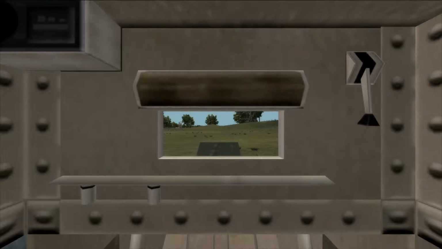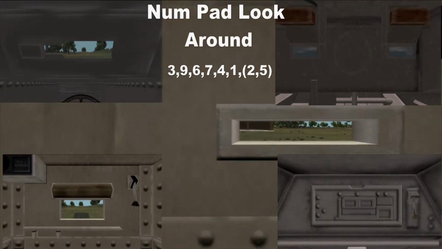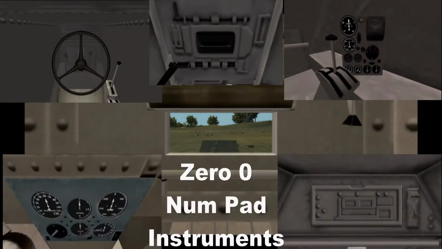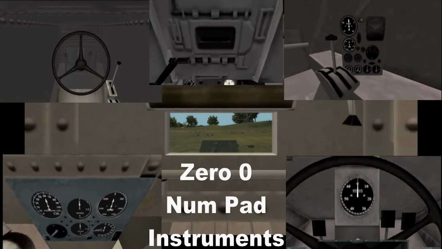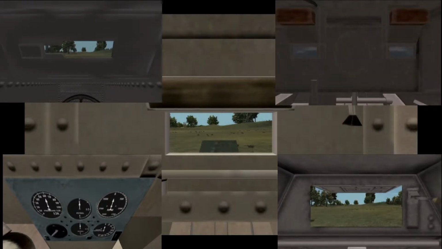Some driver's positions only have slits and or hatches to look through. You can use the number pad 369741 to look around the inside and out through some of the side slits if it's one of the smaller vehicles. By pressing 0 on the number pad, you can look at your instruments up close.